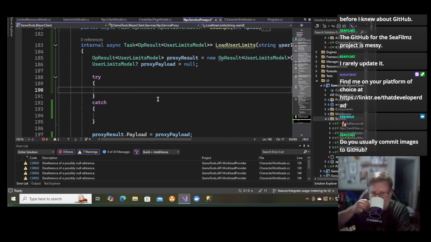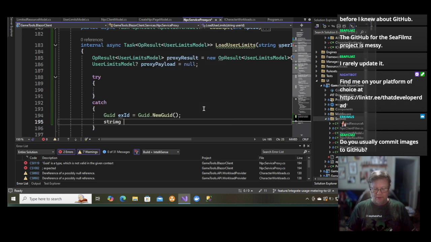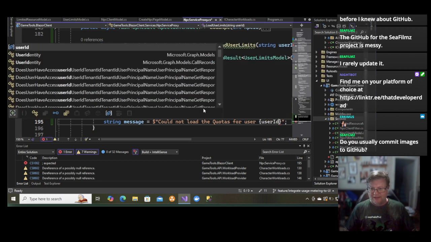All right. So catching, the pattern is: Guid exid equals Guid.NewGuid, string message equals "could not load the quotas for user ID."